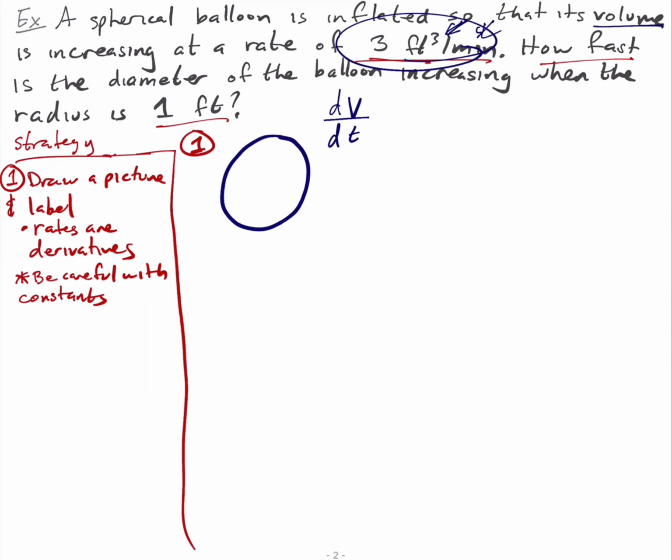And notice, what are the units? On top, what do I have? Cubic feet, which is a measure of volume, right? And minutes, which is a measure of time. So it's all really all in the units. So what is that? That's equal to 3. Done. Okay, good. Good job.